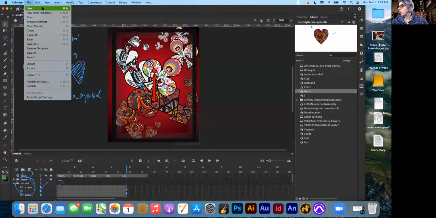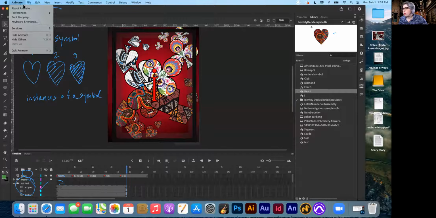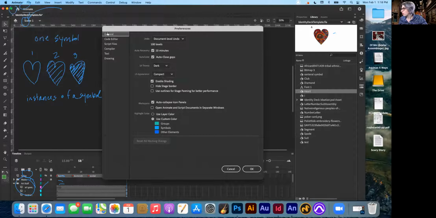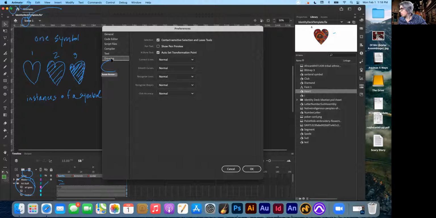Hold on, I think it's actually Animate. Click on Animate. Go to Preferences and Edit Preferences. This is where we want to have advanced layers on. Go to Drawing, I think. Go to Text. Trying to find it.